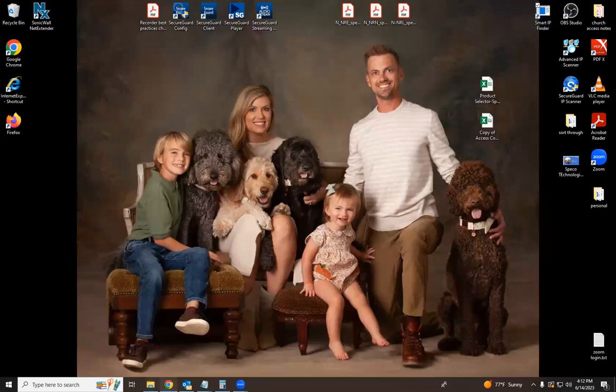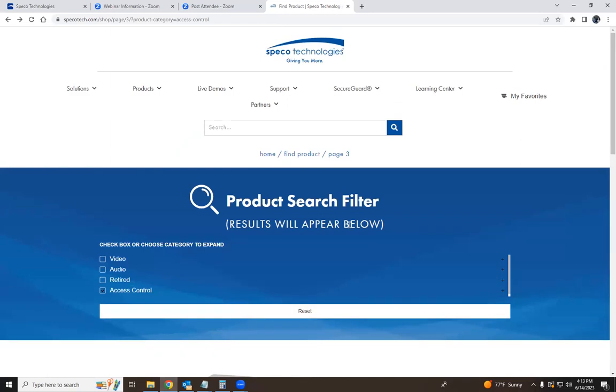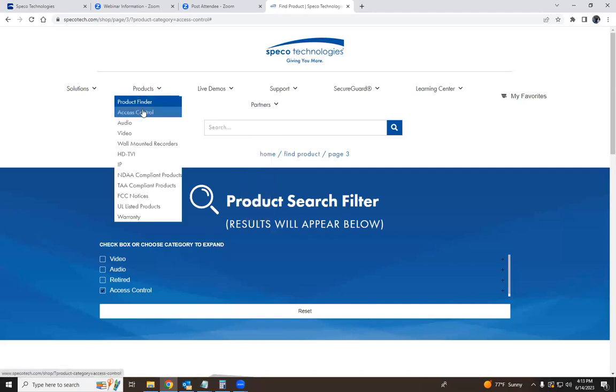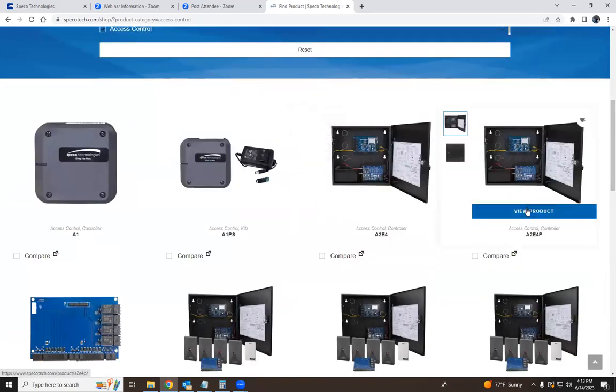So now what we're going to do is talk about, once we install our access control, what does this look like. Let me first go to products, access control. Once we install an access control panel, it's obviously going to have its own IP address.